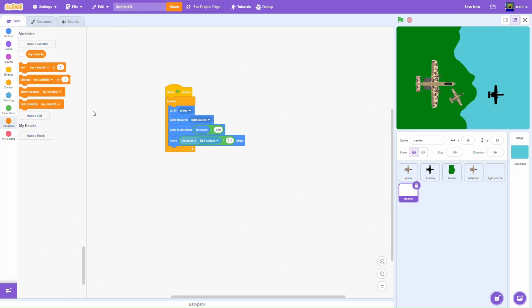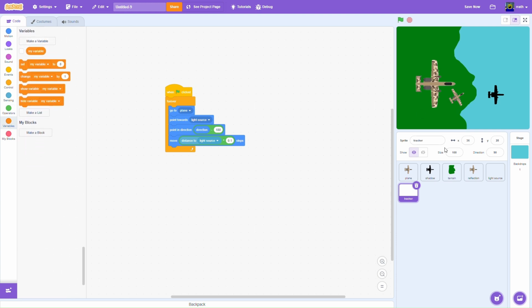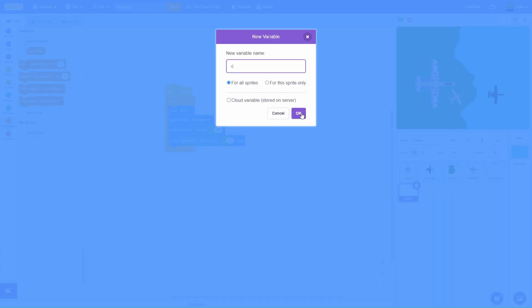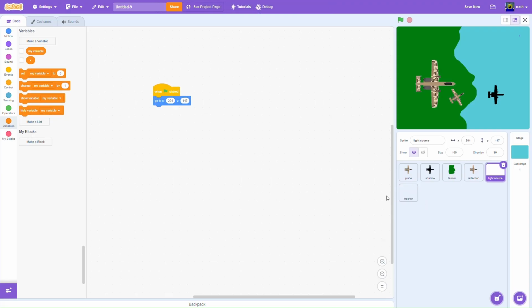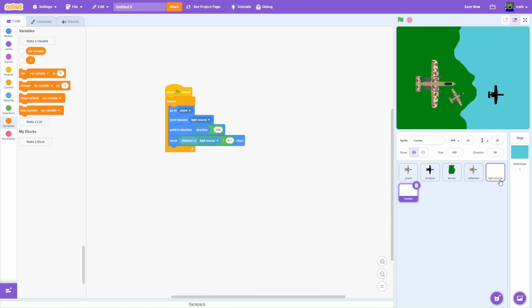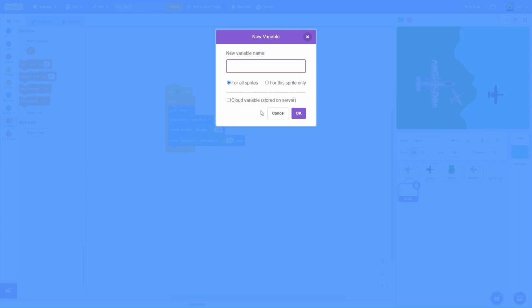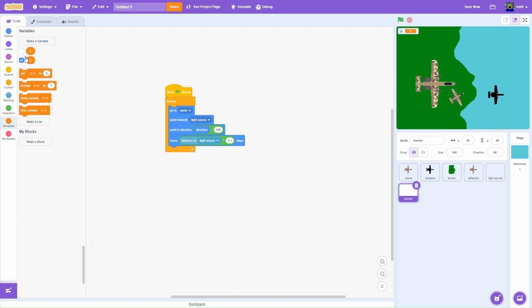And then, this isn't the actual shadow, so we want to make variables called x and y. If that happens to you, just switch to another sprite and come back. I'm gonna delete this one. Then y. Yep, there we go. We do not need to show them.